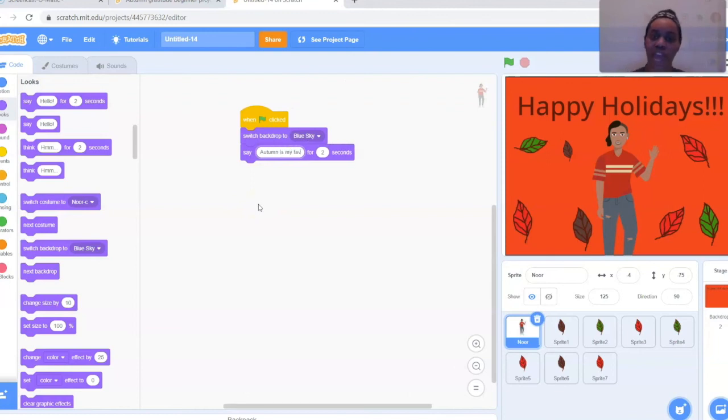And in this box, you can add whatever interaction you'd like, whether you want it to interact directly with the user or you want it to be as the character is you interacting with the user. So take some time to get your thoughts and figure out what you'd like to put in your bubble. And just keep in mind that this is a gratitude project. So maybe something that you're grateful for, that you like or really enjoying right now.